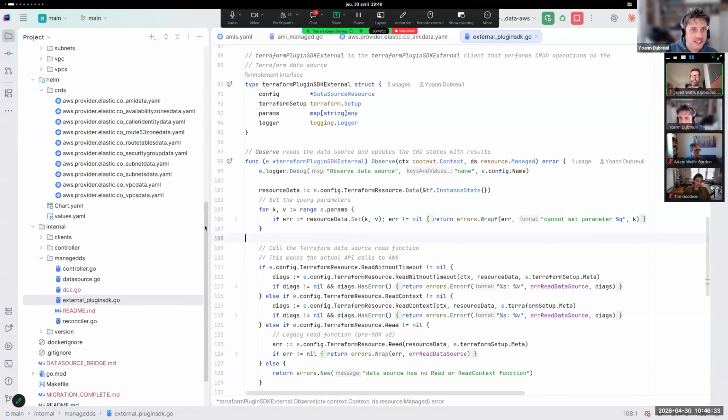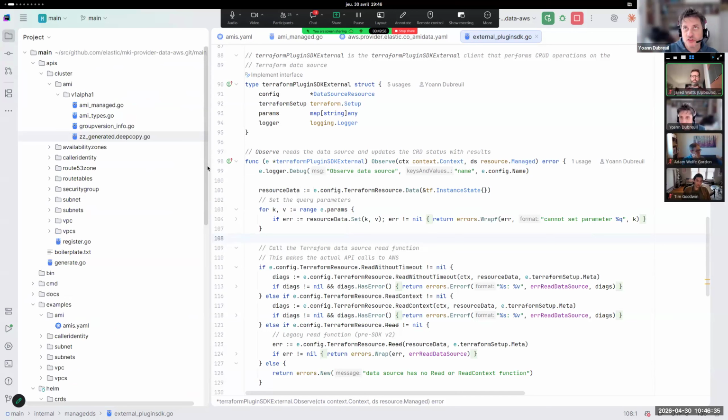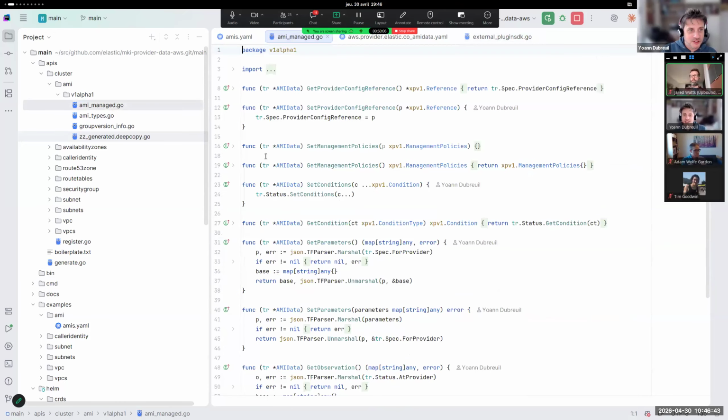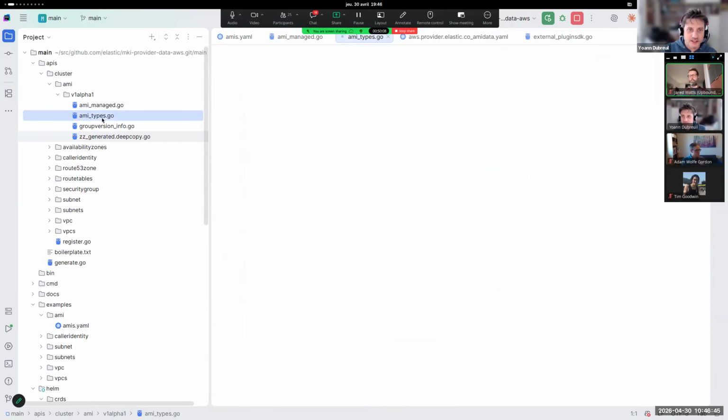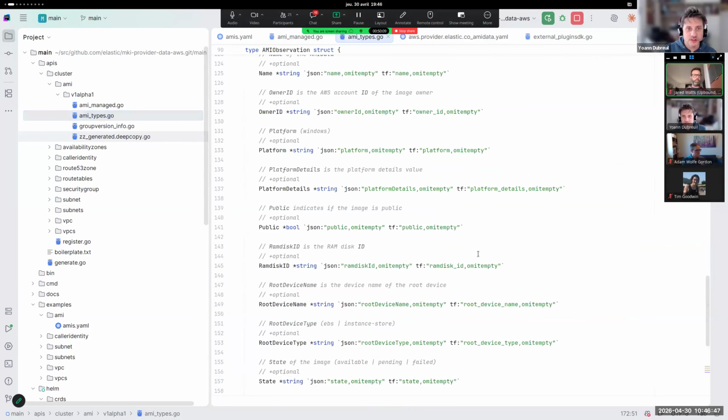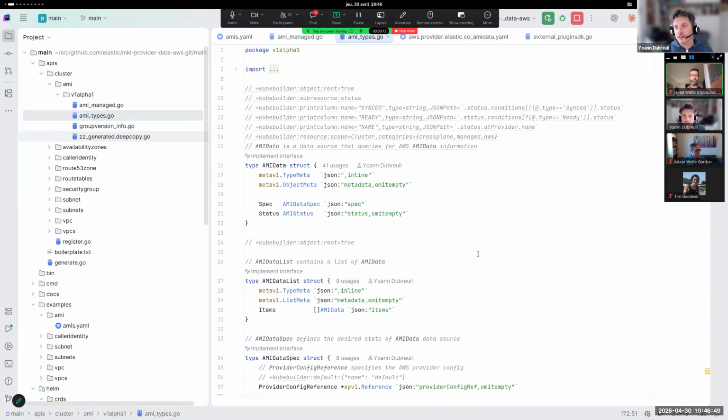So one thing that I didn't do is change Object to generate the CRDs for data sources. So I used an LLM to create the CRD schemas. The LLM was looking at the Terraform structure, the Terraform data model, and then was outputting the CRD.